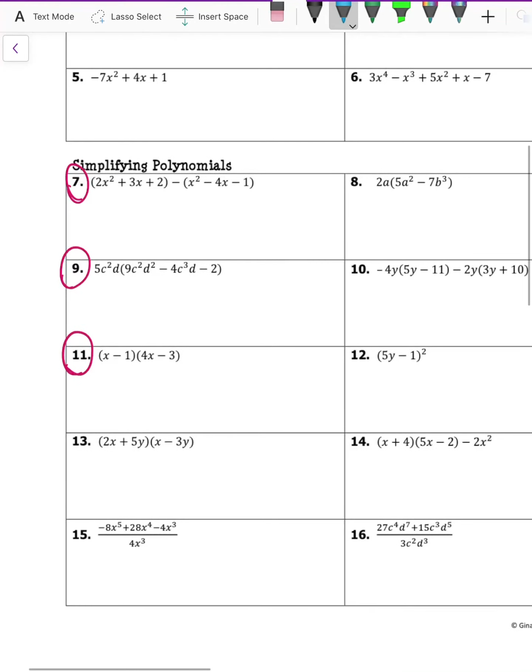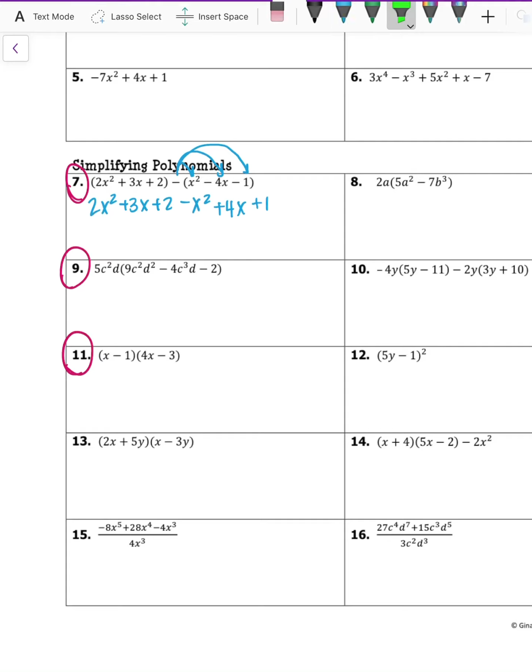So the first question I'm going to start with asks us to simplify these polynomials on number 7. The first thing that I see that I know I'm going to have to deal with is that little subtraction sign on the outside of those parentheses. So I know that that subtraction sign is telling me that I'm going to have to distribute to everything inside that set of parentheses. So once I've done that, I can go ahead and rewrite this term. So now that negative times x squared makes negative x squared. Negative times negative 4x actually makes positive 4x. And then that negative times a negative 1 actually makes a positive 1.